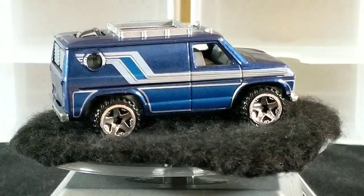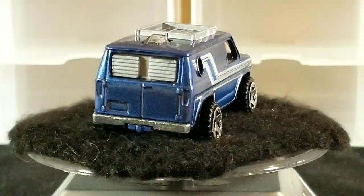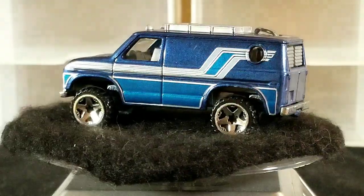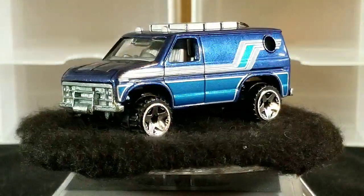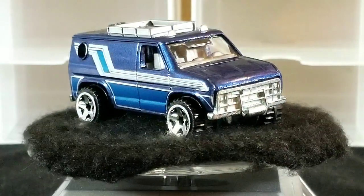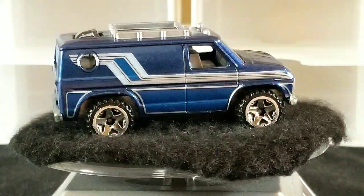All right, next up, we have this Synth 68 release from 2008 in this Metal Flake Blue with the silver and blue stripes on the sides. Really cool version. Kind of like a 70s stripe paint on it. Synth 68 series release from 2008 in the Metal Flake Blue.